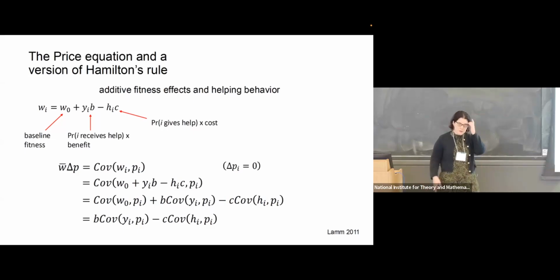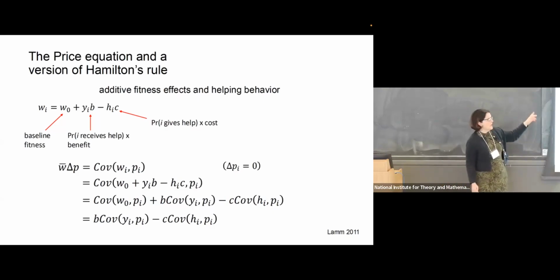And Hamilton's rule in its simplest form just says, well, the benefit has to outweigh the cost, just like all other things, to make things reasonable. But it's also weighed a little bit by how closely related you are to the person that you're helping. And that's Hamilton's rule. Okay, we're going to use that kind of framing to think about the Price equation and Hamilton's rule. Let's just make the simplest possible model of how helping behavior affects fitness.